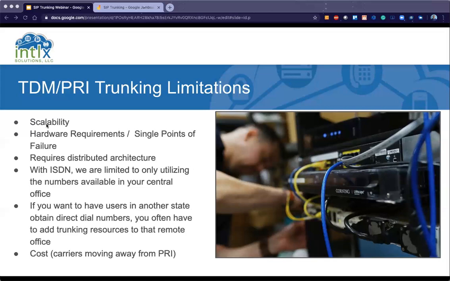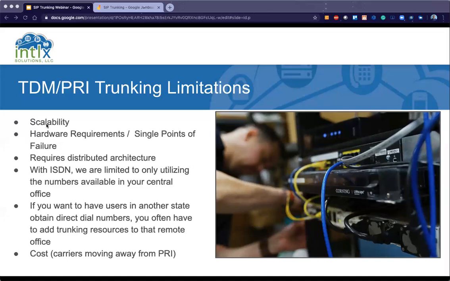And the other thing we see a lot of now is that we've been dealing with these carriers for a long time, and with the evolution of the PSTN in general, a lot of carriers are moving away from PRI circuits. They don't want to support them anymore, especially traditional copper PRI circuits. So they're jacking up the cost of these things, and they don't want to sign multi-year contracts on a lot of these services. They're almost forcing people to go to SIP. Or what will happen is the carrier will bring in an Ethernet connection, put a device on site and hand you a PRI connection. So your phone system thinks it's plugging into a T1 circuit. They'll bill you like you're using a PRI, but on the back end, it's really a SIP trunk. That can potentially bring in some issues with faxing and things like that if you're depending upon having a PRI, but we'll talk about that in a little bit.